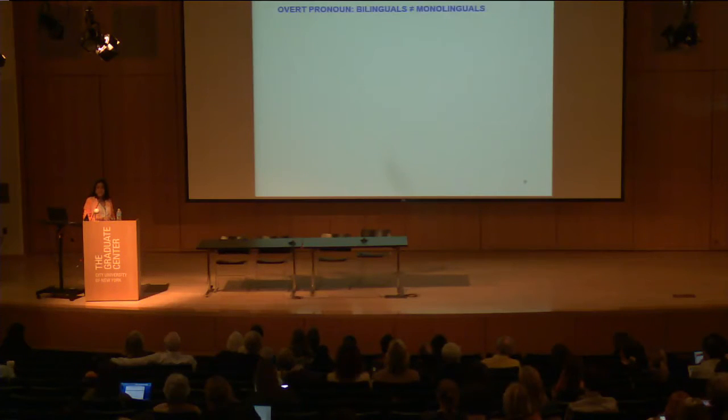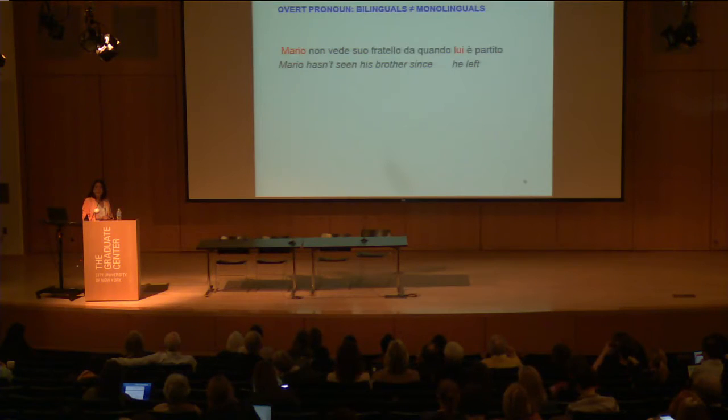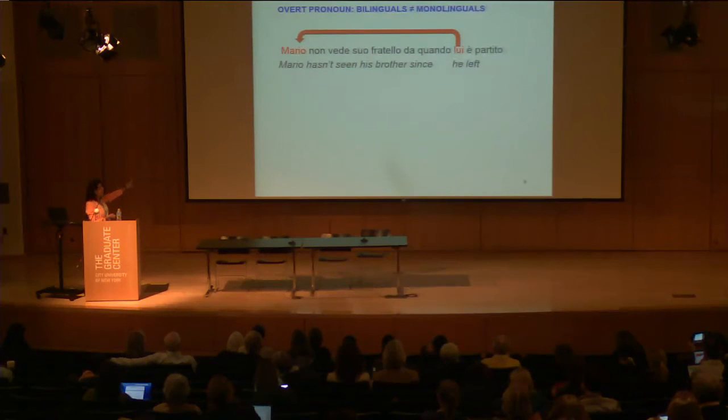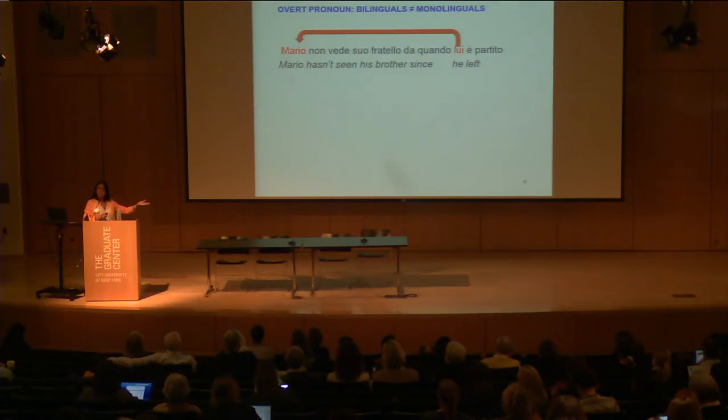This is where you see a difference between bilinguals and monolinguals, because the monolinguals have that very strong preferred interpretation, but a bilingual can interpret an overt pronoun that way, but more often than not, they also allow an interpretation where the overt pronoun refers to the subject. So what we see is variability, and I think this is important for what I'm going to claim later. We don't see that they always and consistently misinterpret the pronoun. They can sometimes interpret it in one way, but they can also interpret it in another way, which you don't typically find in monolingual speakers of Italian.